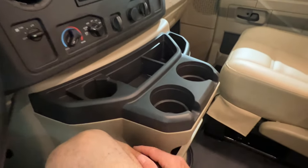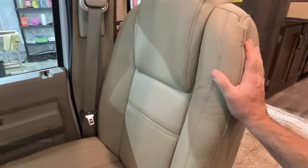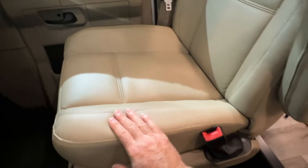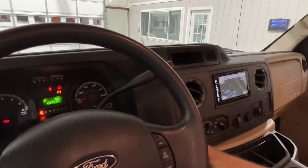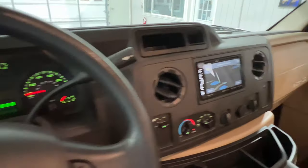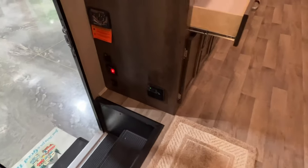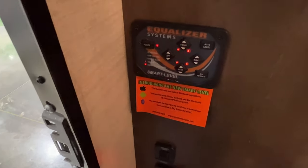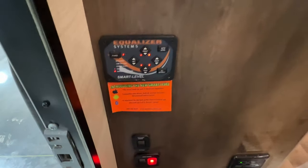It's got ice-cold dash air, lots of cup holders, and the seats are really durable and comfortable — you can just wipe them off with a chamois. Got power mirrors, cruise control, rubber floor — everything you need. The hydraulic leveling jack can even be connected to your phone with an app to control from your phone. That was about a $5,000 add-on option.